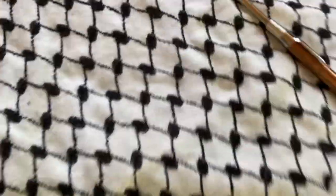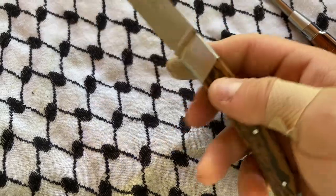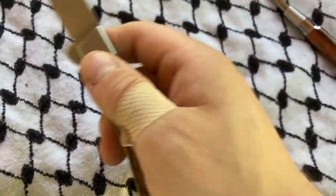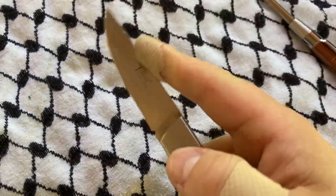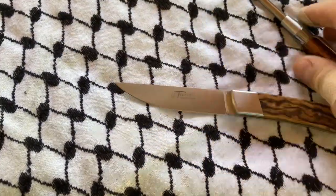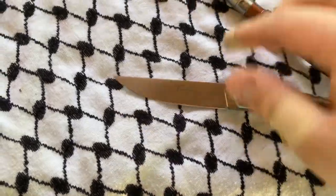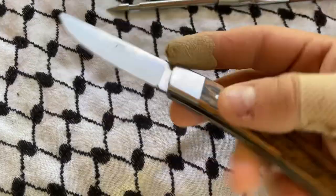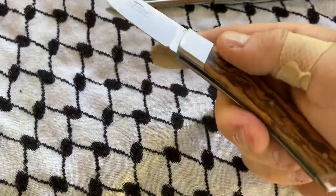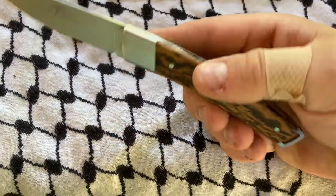Beyond that, you can wave it out like an A.G. Russell piece, meaning you make a circular motion — you're pushing down like this and then you swing it up and it'll swing out and lock. I actually put the tip of this into my leg about there because I had had a couple of drinks and was swinging it around and came down too hard.